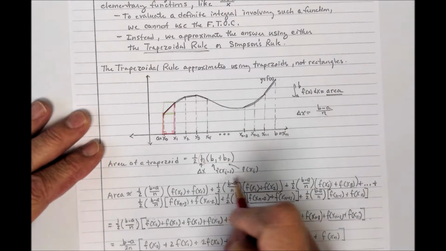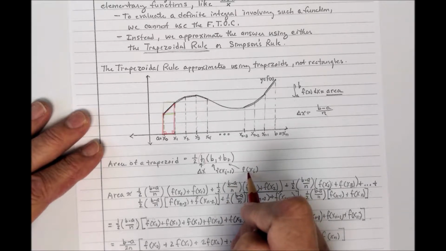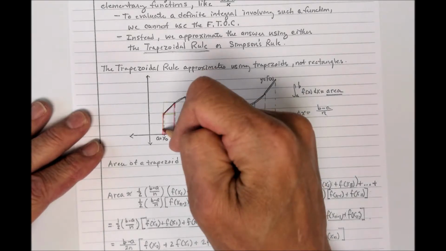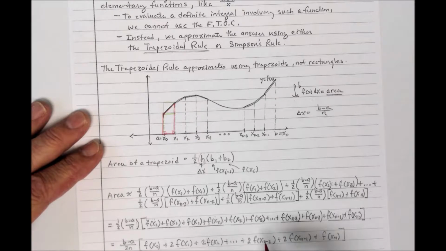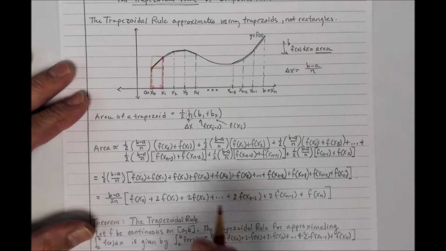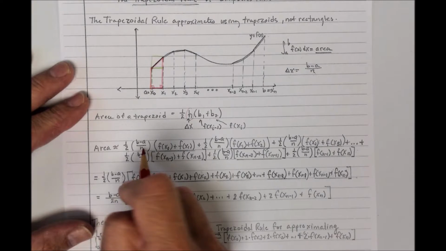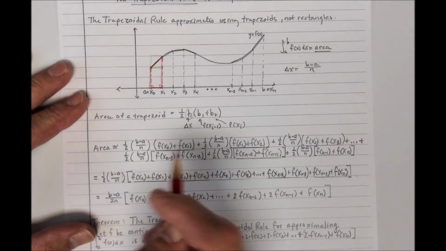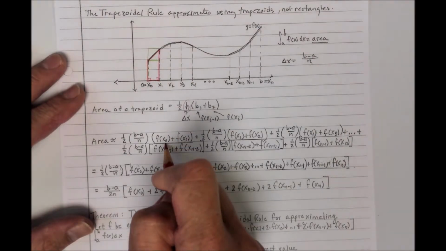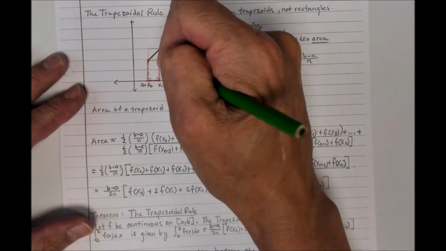So this is a little bit more general. This is for the ith subinterval, where the bases would be the y values, f of x sub i and f of x sub i minus 1. And so what I'm going to do here, and hopefully you can see it, although it's really messy, is take 1/2 times the height, that's delta x, b minus a over n, times the sum of the two bases for the first trapezoid, f of x sub 0 and f of x sub 1, plus the next one, which I'll do in green.